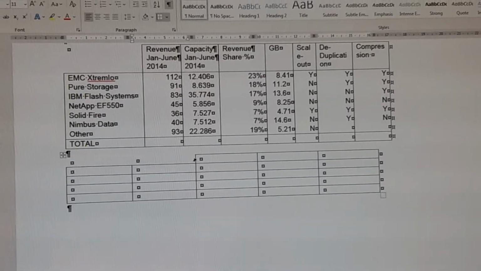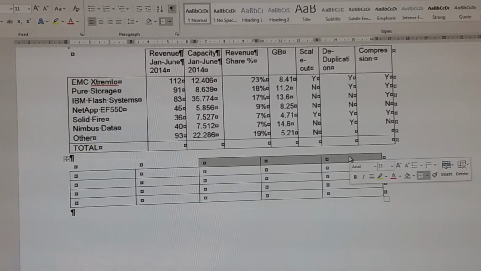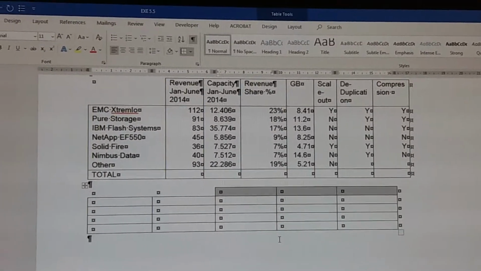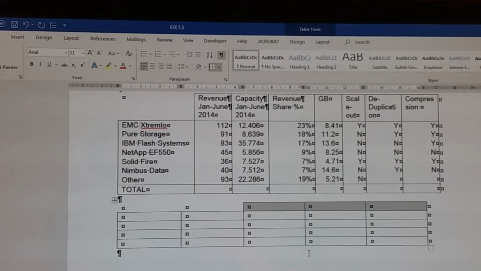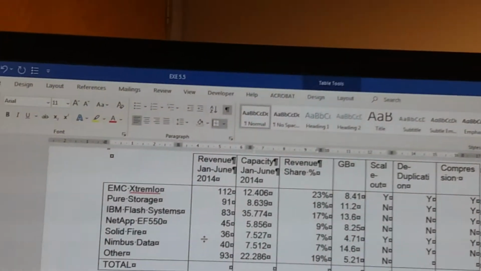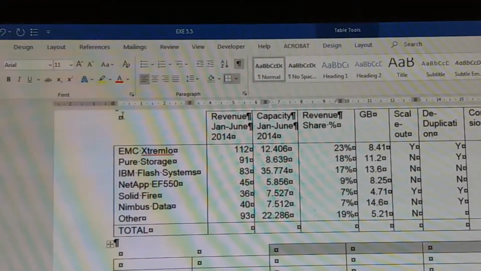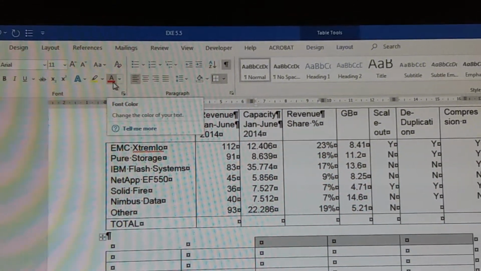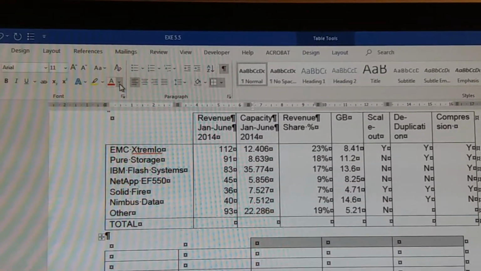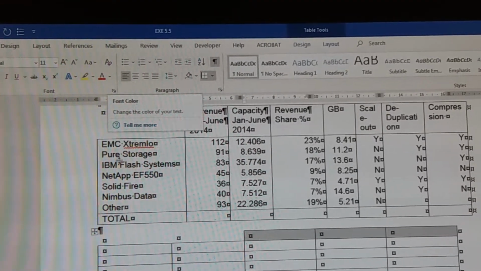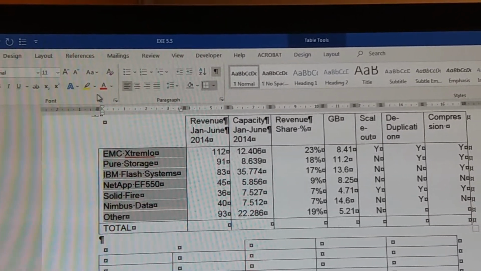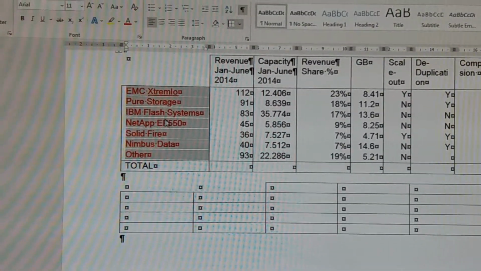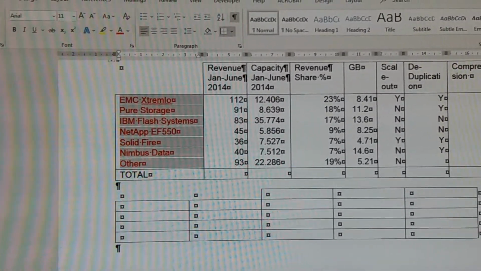If they want you to shade, for example, gray shade this one, you highlight first. Listen now carefully. You don't shade the column or the row using this A that has a red line, because the moment you use that, only the font is going to change.